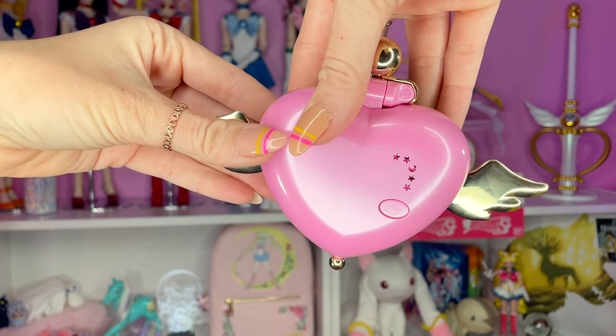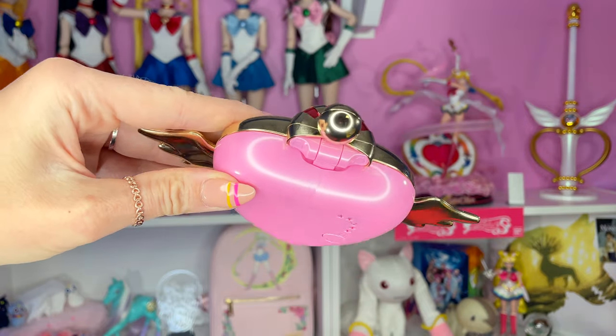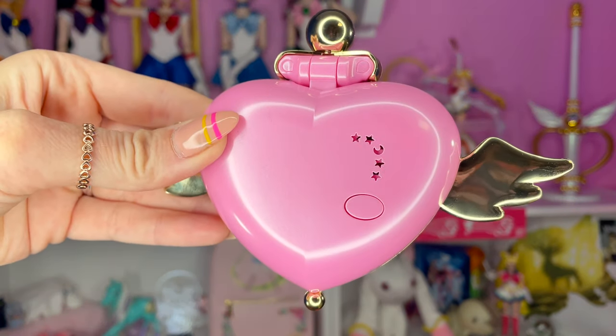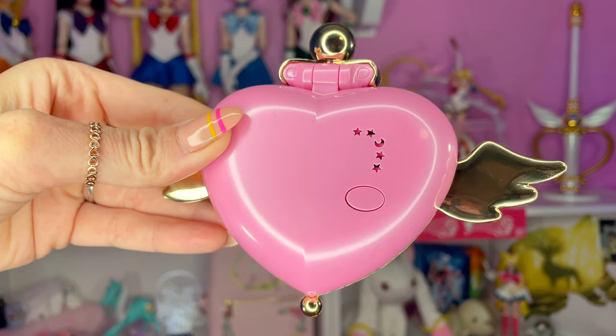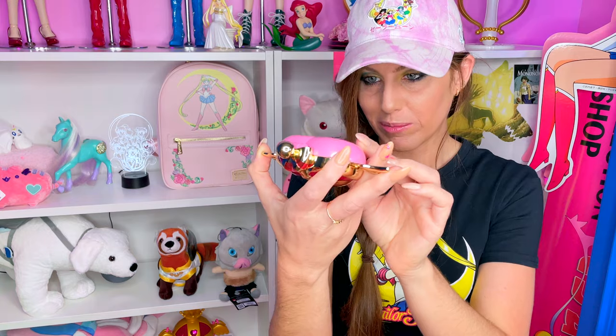The back has that pearly pink color to it. I love how they make the little sound holes. They have little stars and moons for the sound to come out of. Such a clever design. Someone back there is out there thinking about us, making it cute.